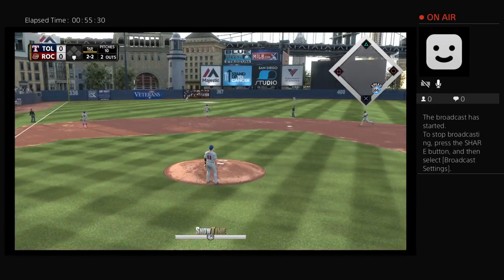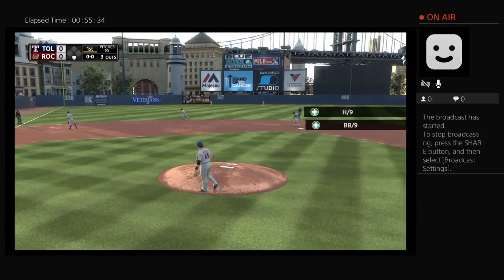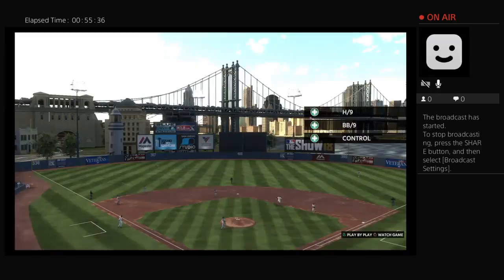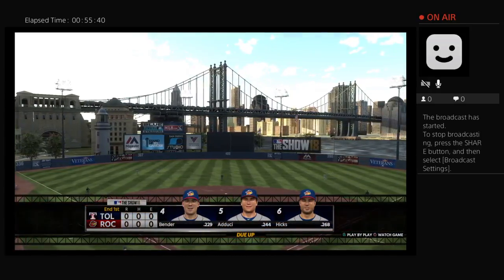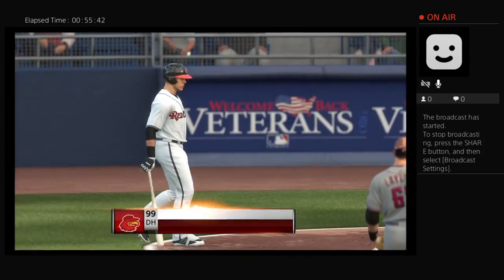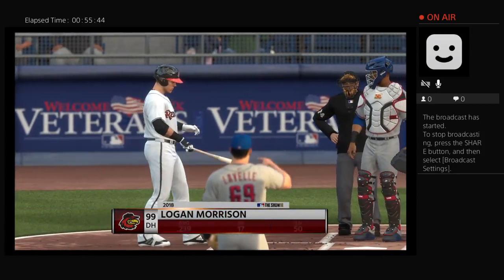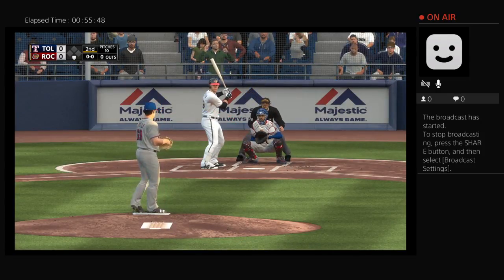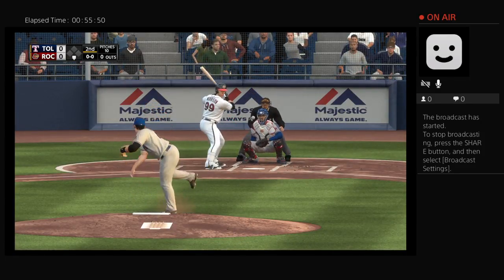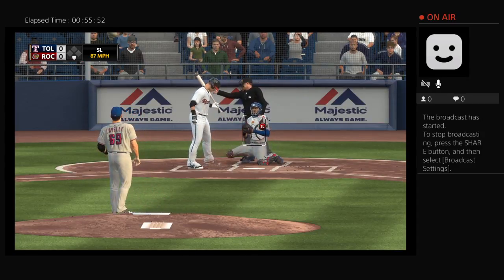Lifted the other way out to left center. Aducci has a beat on it, and that retires the side. Second inning coming up here at Blue River with no score. So here's the cleanup hitter, Logan Morrison. He'll start things out here in a tie ball game. Logan Morrison. And he starts him out with a strike on the outer half.